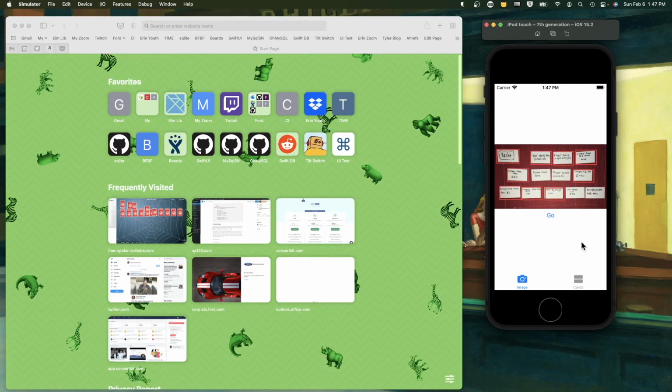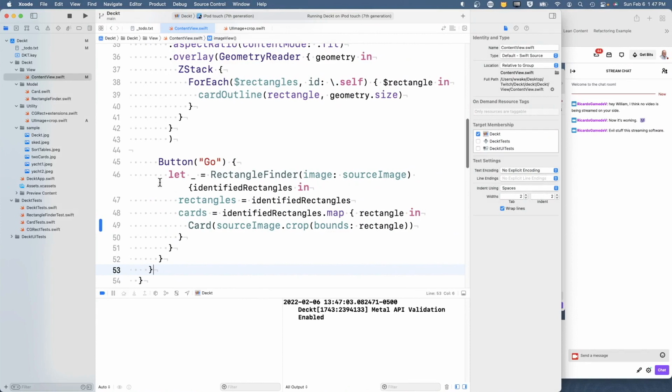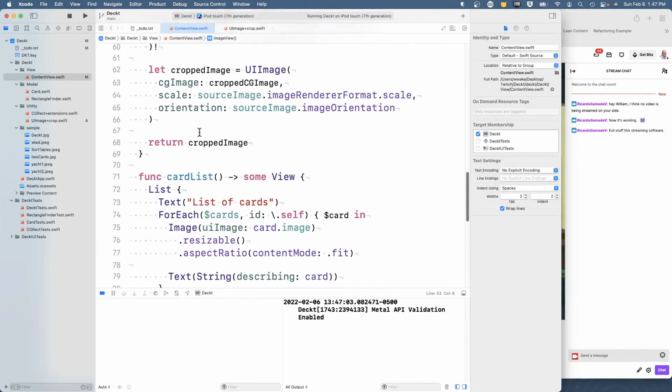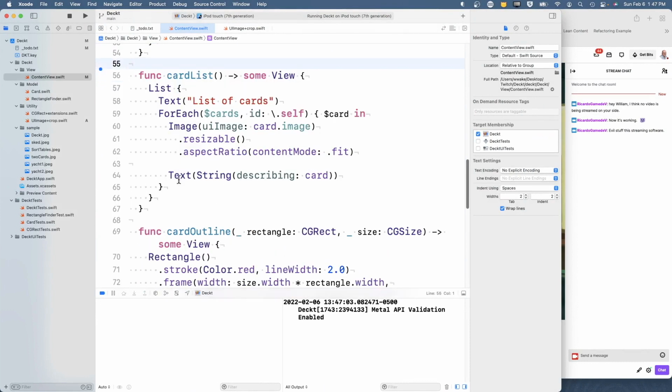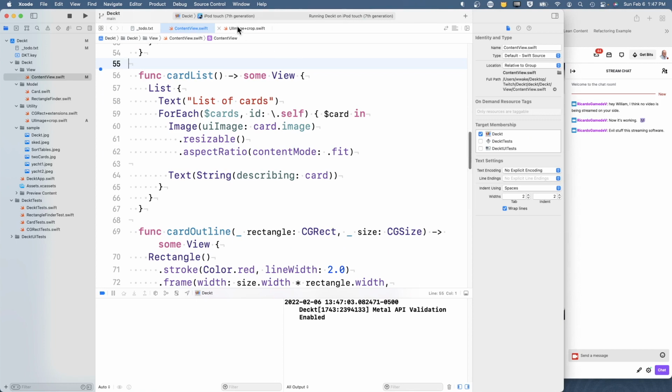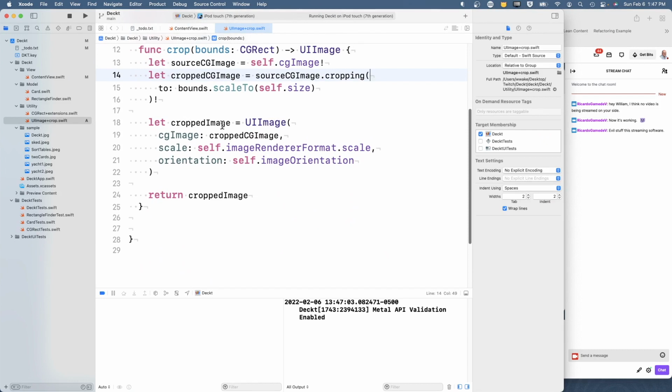All right, the real thing should be the cards. Okay, they still look good. All right, so we've gotten rid of the crop. And I like having this out of here. I really do like that because it just clutters up. There's plenty of stuff going on already with the UI. So let's get the clutter out a little bit. Okay, and UI image plus crop. The thing I noticed, there's no reason to create this variable. I can just return this.